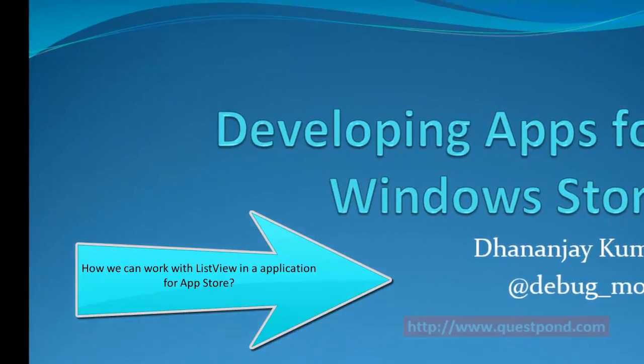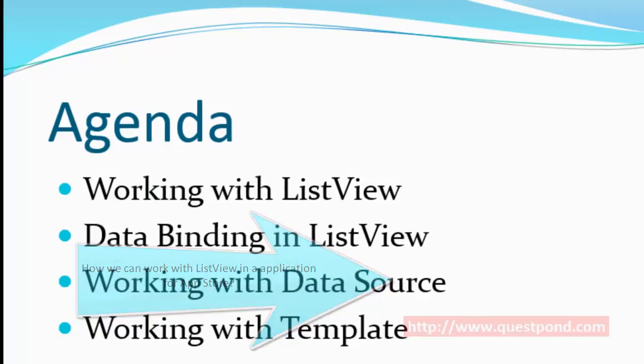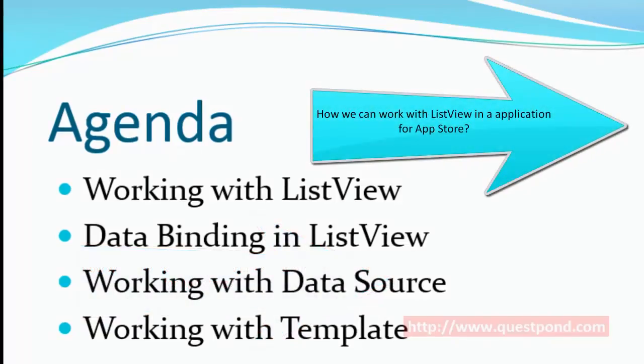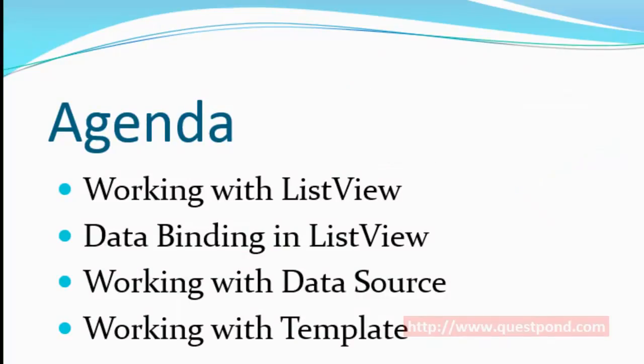In this video, we are going to learn how we can work with list view in an application for App Store. We'll see how we can perform data binding on list view, how we can set the data source of list view, and in the latter part of the video, we'll see how we can work with the template of list view. List view is a WinJS control which allows you to visualize your data, or rather display your data in the application.